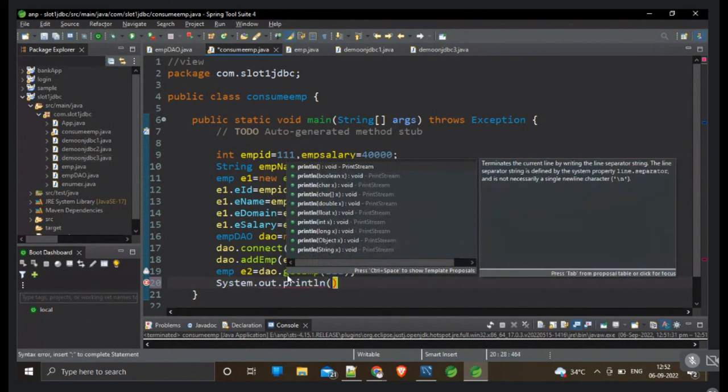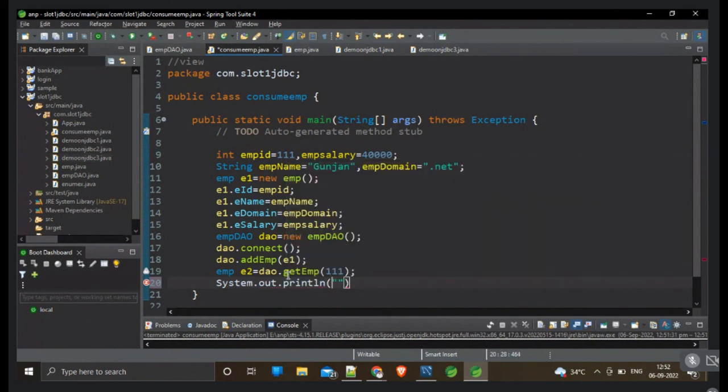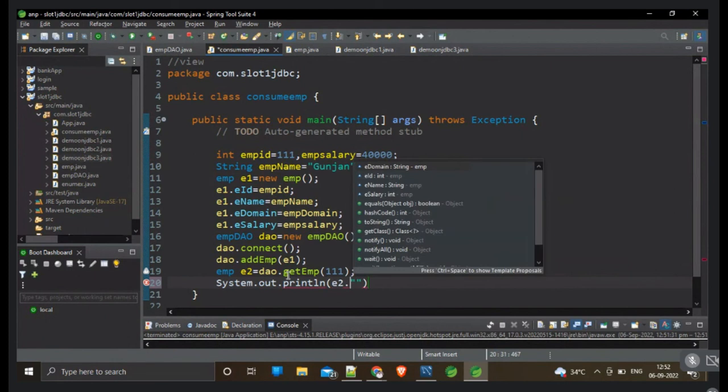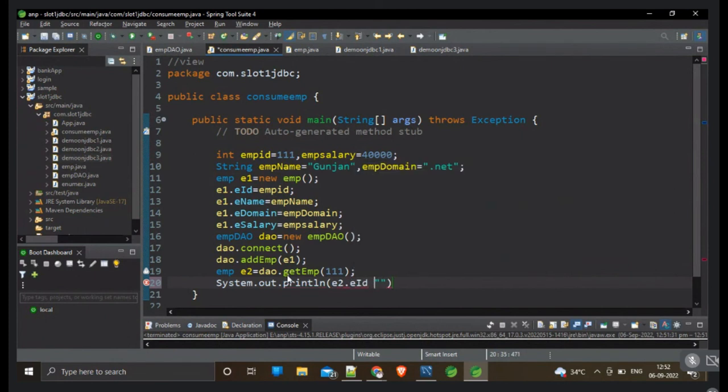System.out.println. E2 dot EID is, E2 dot ename. That means we want to print the name.